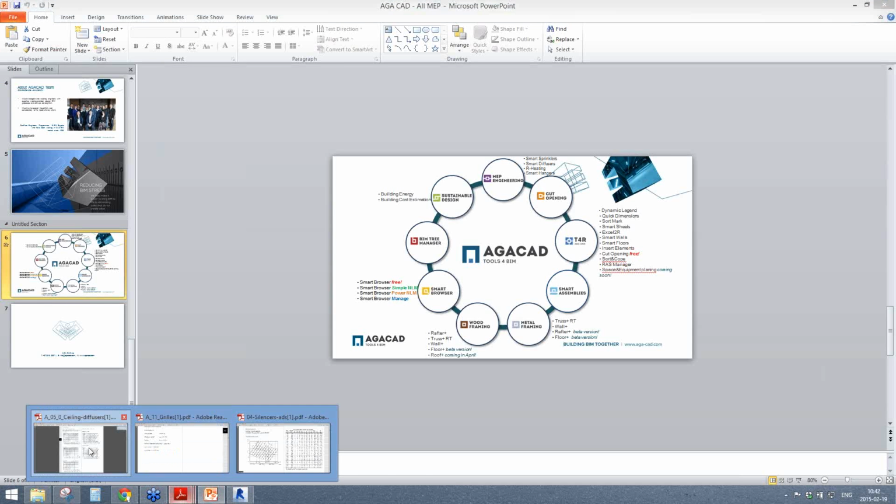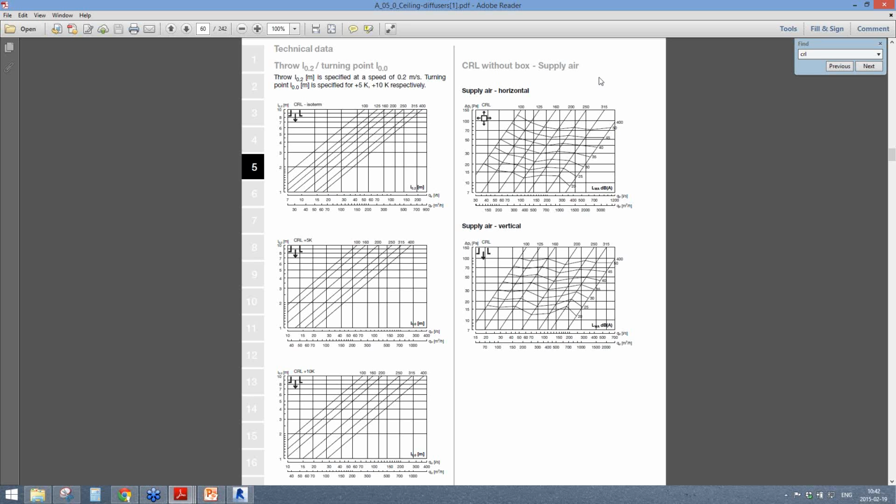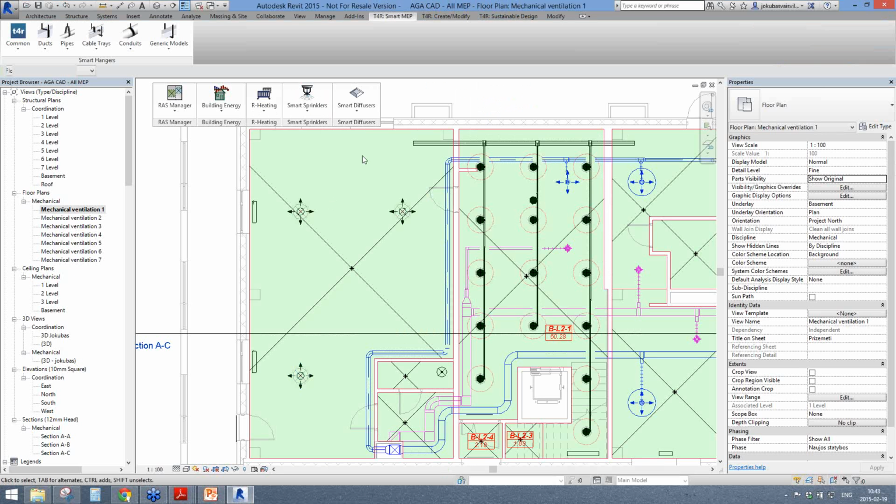For example, if I have diffusers here, I have the supply airflow, the pressure drop and airflow, and according to this airflow I can go to the other chart and find the flow information according to 0.2 liters per second. For example, if I have this one and this, it will find this point, and it will say what will be the flow for such an element. So it is a really useful thing.